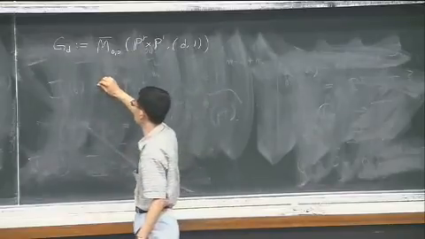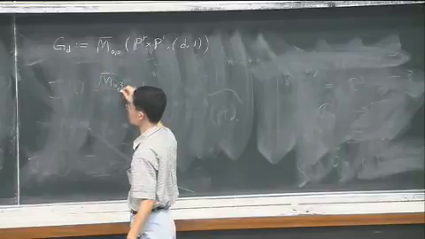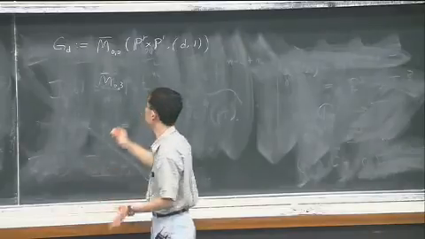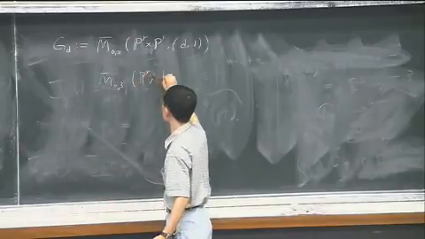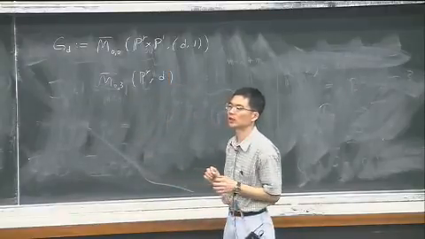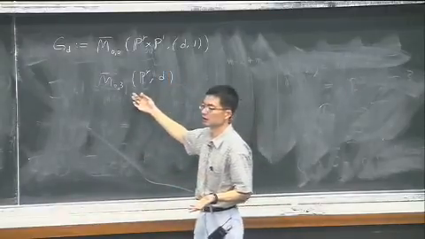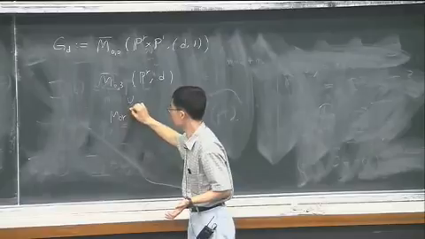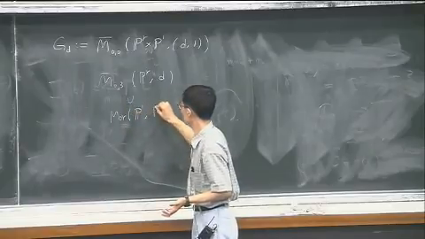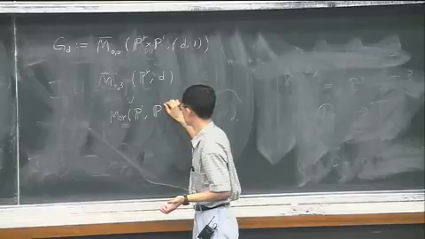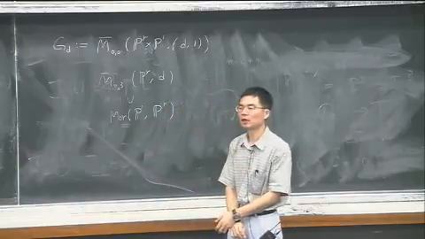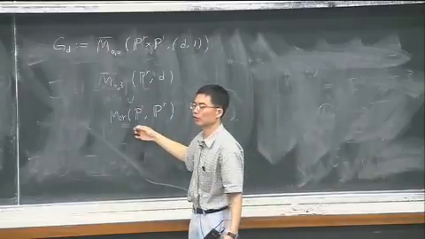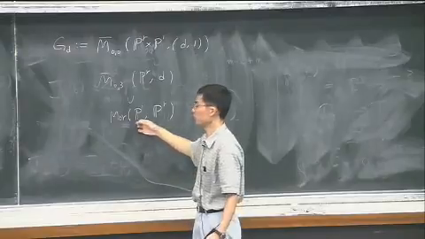For example, you could use M bar 0,3. Generically, you have 3 marked points to parameterize, so your domain curve becomes a parameterized P1. That's one way, right? This will be one way of doing that. And this has an open subset which models the morphisms, not maps, okay, of course. This is morphisms from P1 to PR. So when we say morphism space, that really means from P1, the parameter P1, to PR.